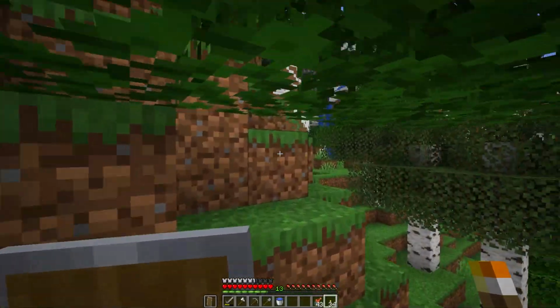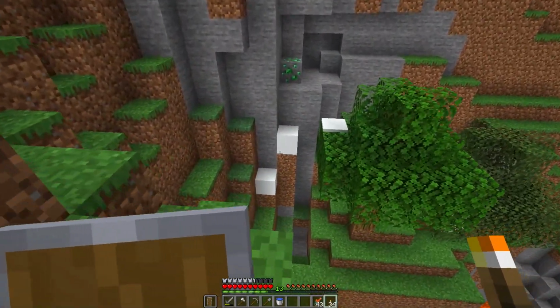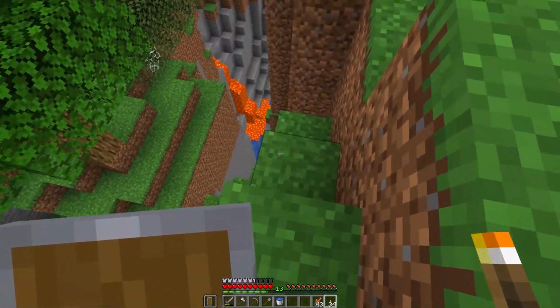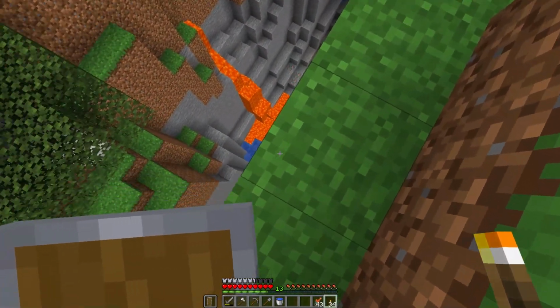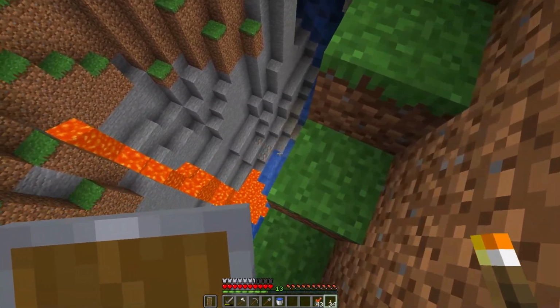That is not the way to go. Here we go. Let's see. I think it was over here. Yeah, this is looking right. Yep. There is the emerald ore. Here we go. Okay, so we can either build a pathway down, or we could jump off into that water. Guess which one I'm preferring at this point in time.